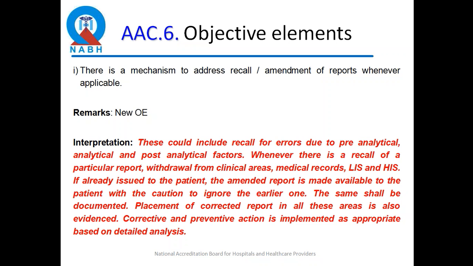AAC 6I, there's a mechanism to recall or amend reports wherever applicable. So the recall process is a new objective element. So if there's an error which has been detected at any stage, then the organization should be able to recall the report, correct it, and do CAPA as appropriate.